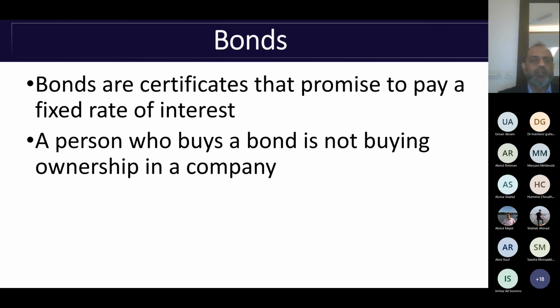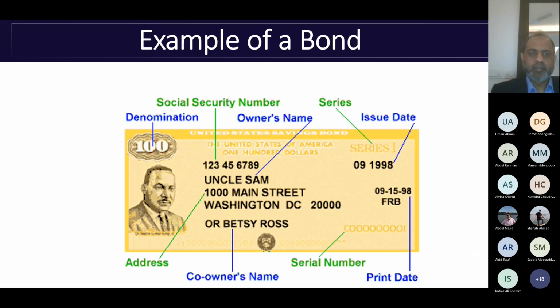Once somebody has your shares, you don't have to return the principal. You just have his money and you spend it to expand your business. He can be a partner in earning profit, and he has a say in your business. If somebody has bought a bond, he has absolutely no say in your business, and he would just get some money. Sometimes the government issues bonds, in Pakistan and even in the USA.